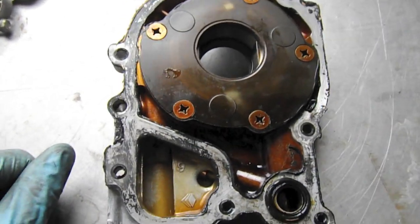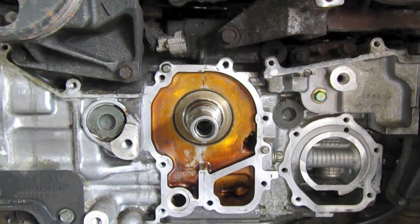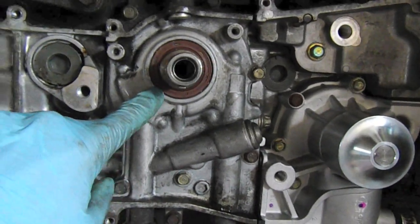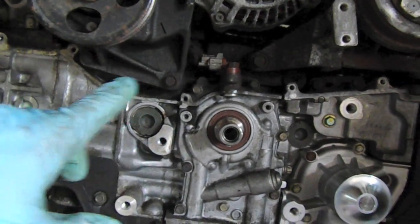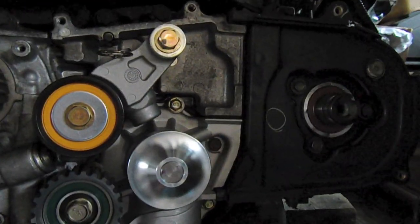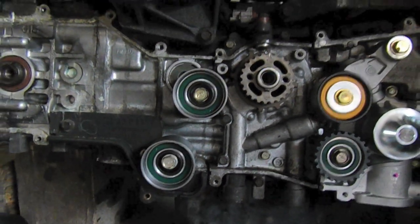Now that everything's cleaned up, I'm going to put a little bit of black RTV silicone on the oil pump — applied very lightly, covering all bolt holes and passageways but without big clumps getting into the oil passages. Then install the oil pump, install the crankshaft seal, and install the water pump using the gasket. After that we'll put the tensioner and all the idler bearings on, take a look at replacing the camshaft seals. The idlers are on and the cam seals are in. When routing the timing belt, leave the lower idler off and press it in once routing is done.